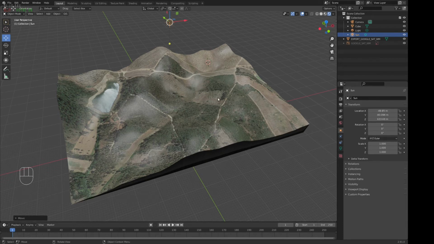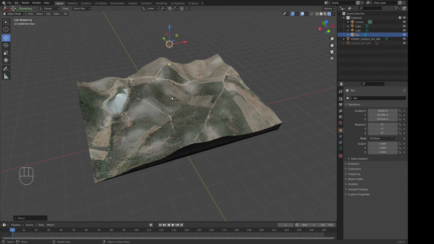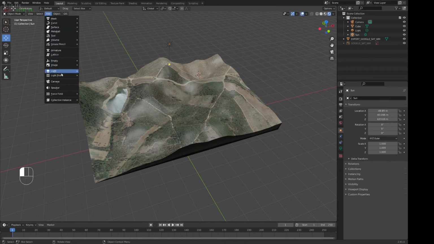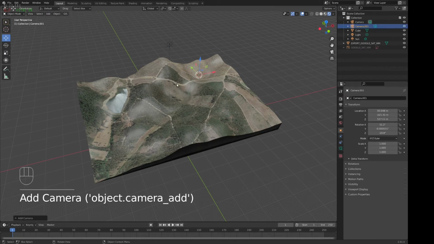Okay, we're nearly done. The last thing we have to do now is deal with the camera. So in Blender, the way you actually render images is through a 3D camera. And if you come to the right here, you'll see that we already have a camera in place, but that's not at the screen right now. So we're going to do the exact same thing again. We're going to deselect the sun because we don't want to connect it with it. We're going to deselect, press anywhere outside, and click add. And then down here we have camera, and that will again appear where the 3D cursor is.